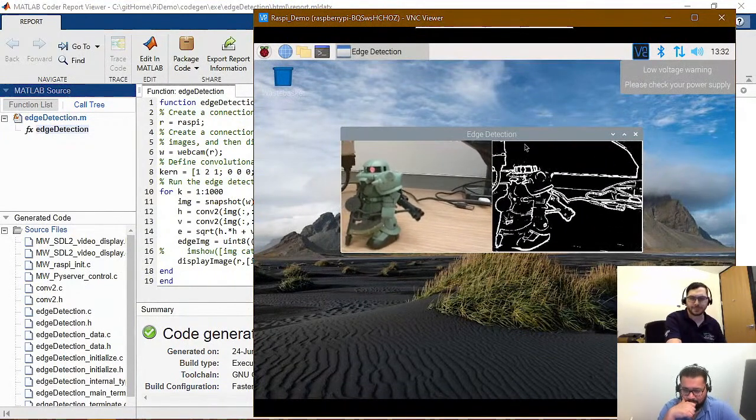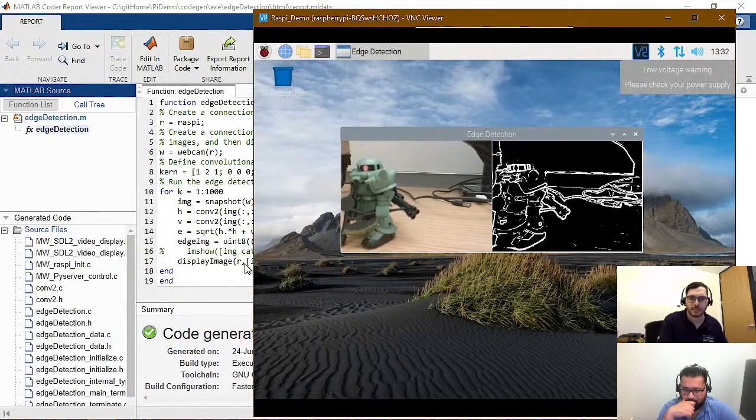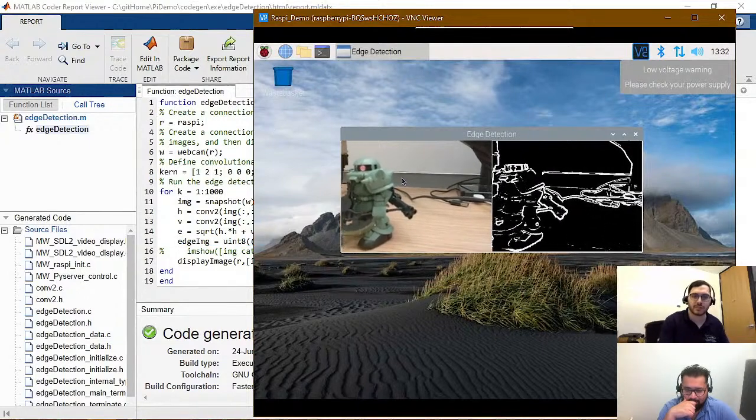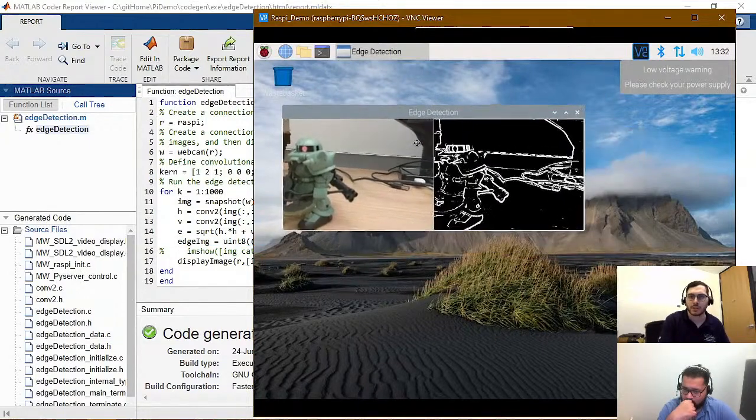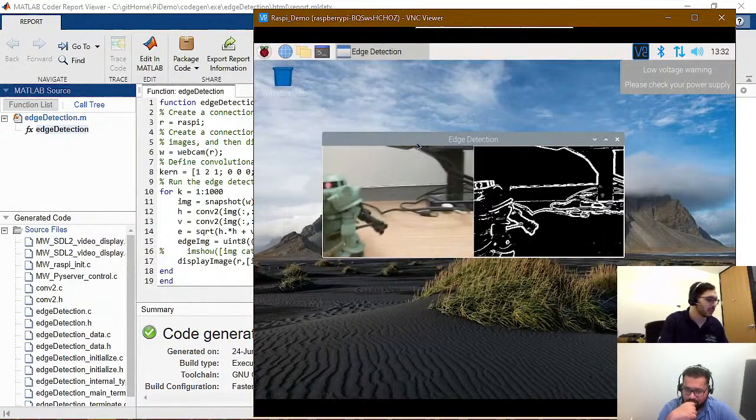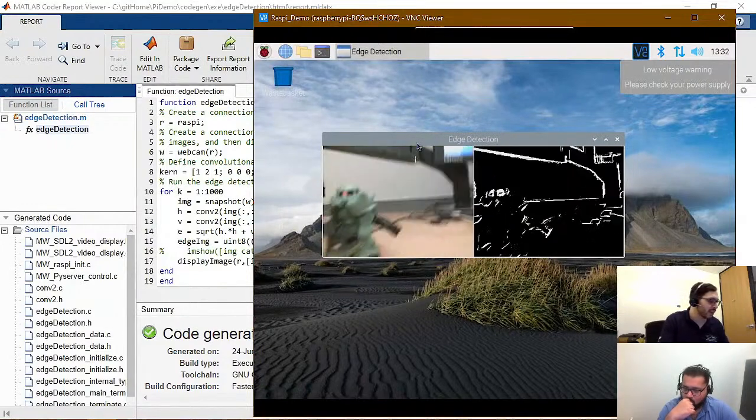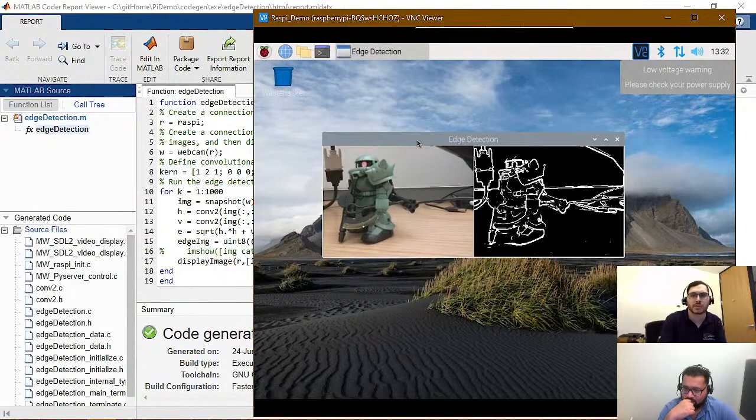Because I used that display image function instead of imshow, I can actually get this image on the Pi. If I had the Pi hooked up to its own monitor, I could completely disconnect this and just run it on its own, without MATLAB connected.